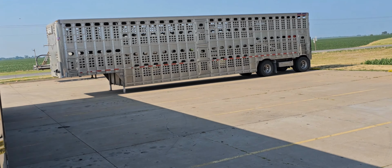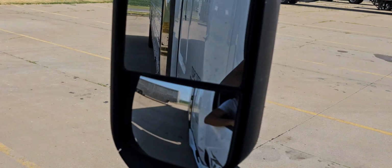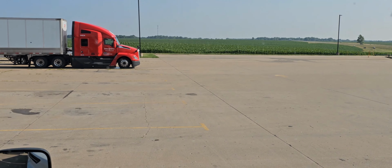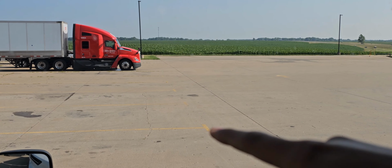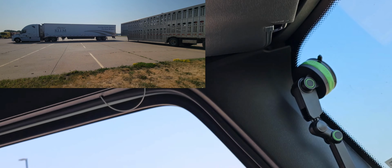But where the entrance is at, I gotta try not to block it. So I'm like in the yellow. Usually you wouldn't be in the yellow. Usually you'll be out here because trucks would be here. But for the sake of showing you guys how to do the 90 and there not being many people here, I'm gonna do it like this just so I don't block the traffic on this side if you're coming in like that.